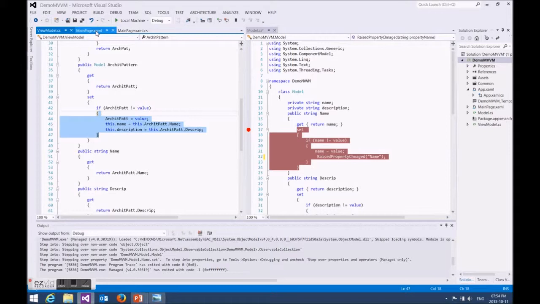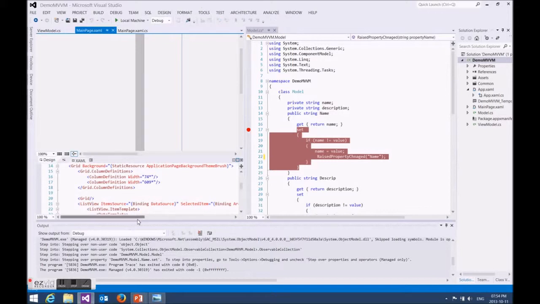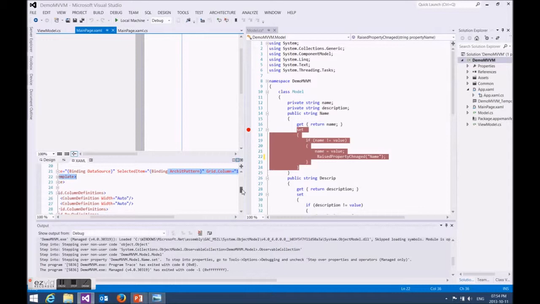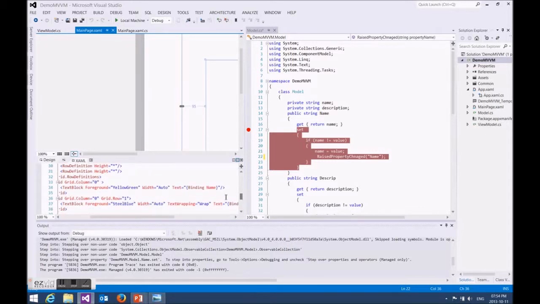So here's the archi pattern, which is defined in the view model and bound with the selected item within the list. Now I have two text blocks within the list. One is bound to the name of the architectural pattern, whereas the other is bound with the description of the architectural pattern.